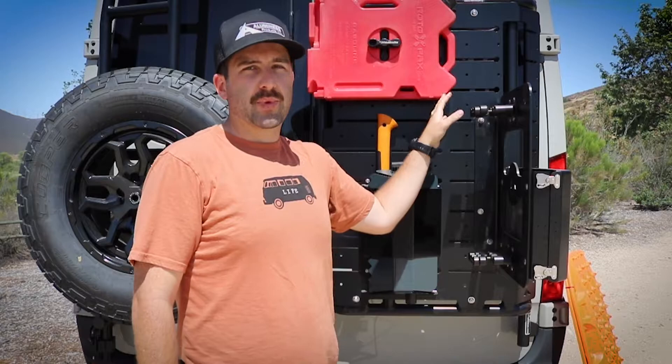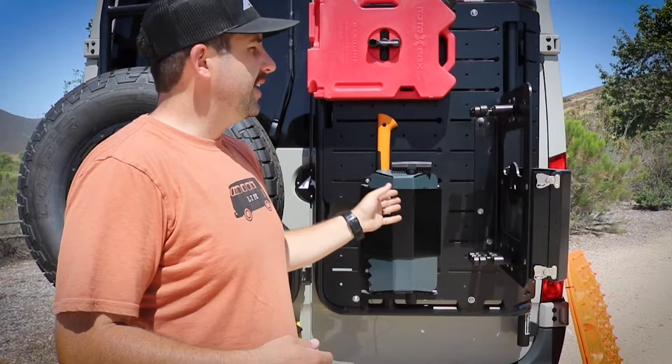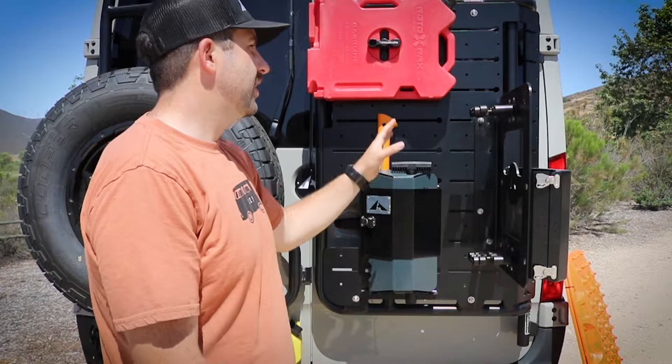Another great product we've come out with for the backpack is what we're calling the space saver, and it does exactly what it sounds like. It's a bent piece of quarter-inch heat treated aluminum that pulls all the big space items off and gives you additional space so you can pack even more onto your backpack.